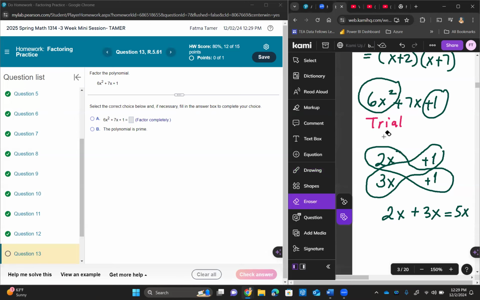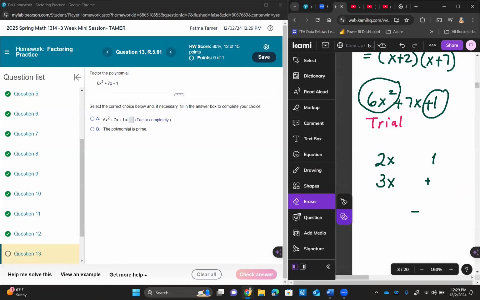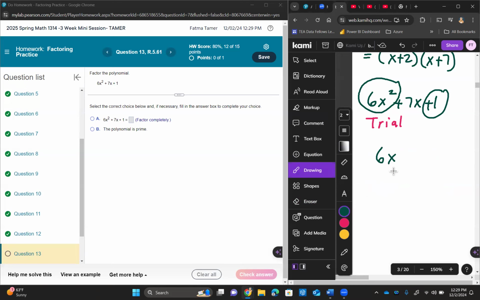So this is called the trial method. Try and see if it works, or if it doesn't work, go take another path. So if this didn't work, let's see what else I can do here. Since 2x times 3x is 6x squared, but it didn't work, I want to break it down differently. I know that I can also break it down as 6x and 1x. When I multiply them, their product is still 6x squared. The last number is 1, so the only option for 1 is 1 times 1. And I want to keep them both positive.